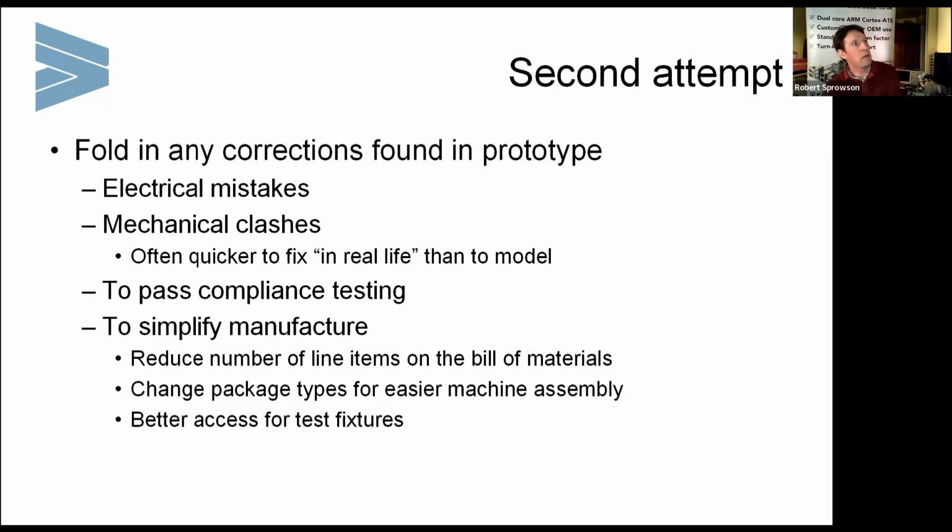Then you can fix up any compliance issues, and sometimes there's also an opportunity to simplify things from a manufacturing point of view. Just because something is solderable by hand doesn't mean that if you then go and make 500 of them, the people at the factory will be able to do that on a machine if they can't get in quite as fine a place as you can when you're making something by hand.